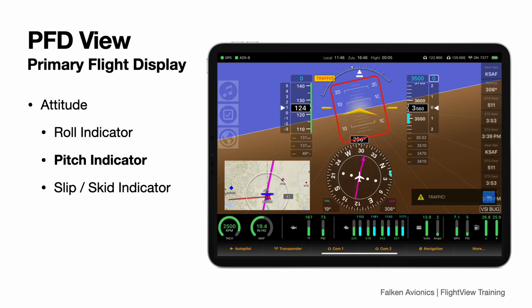The pitch indicator shown here uses the classic ladder format with degrees above and below the horizon point marked on either side. In this image, you can see that the pitch angle is nearly level, with the tip of the chevron being only slightly above the horizon line.